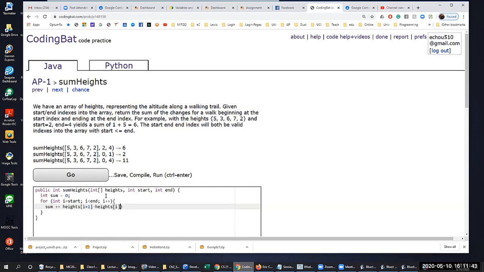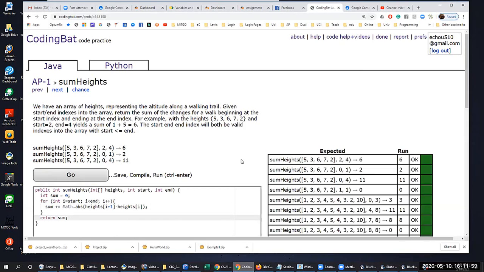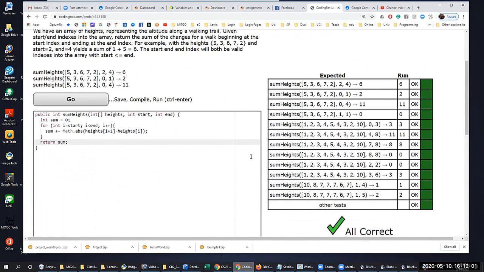And this one actually takes ABS, okay? Yeah, this one is not hard, okay? Is that okay, everyone?